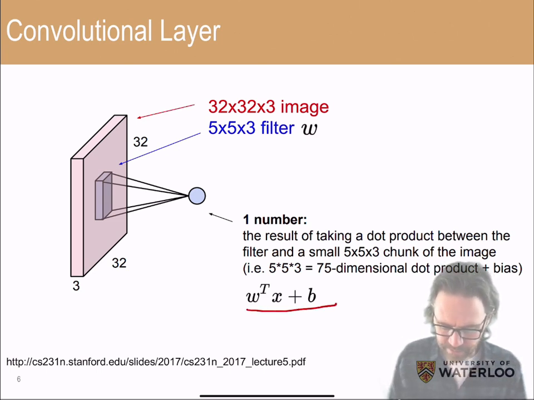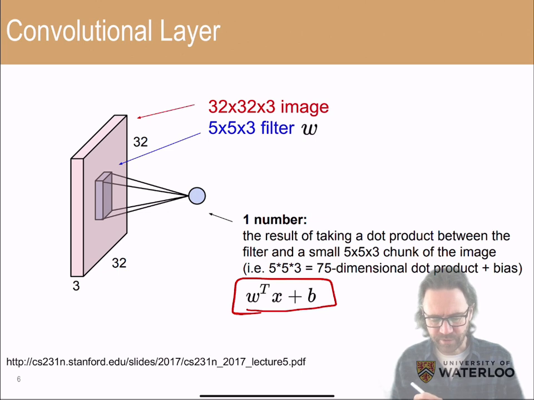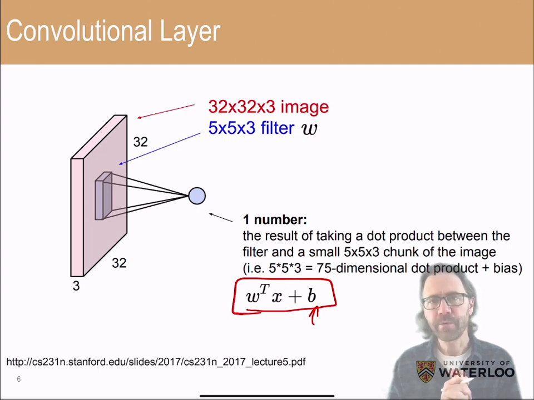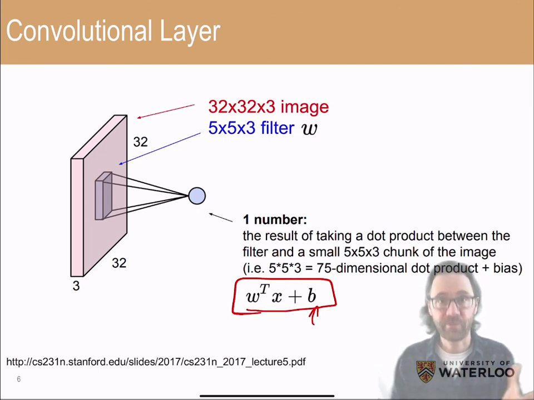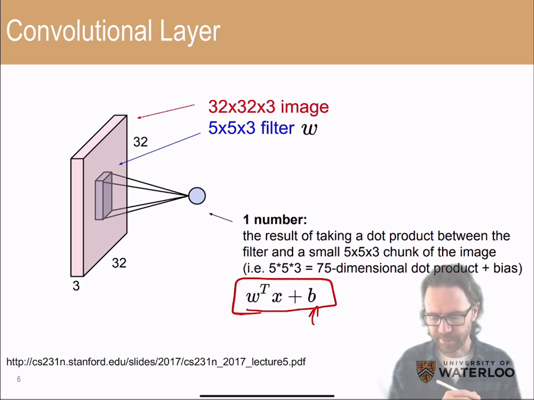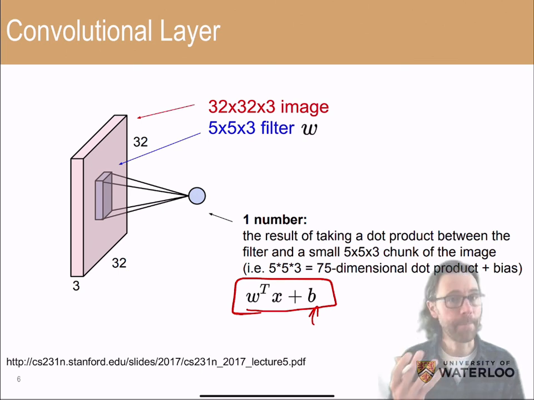And so I get this sort of thing. W transpose now represents my kernel, x represents that patch of my image, and I have a bias as well. So how many weights do I have? If my kernel is 5 by 5 by 3 channels deep, that's 25 times 3 channels. That's 75 different connection weights, or kernel weights. And then I have one bias. So it's basically 76 different numbers that my neural network needs to learn.